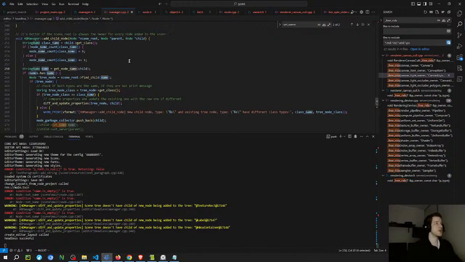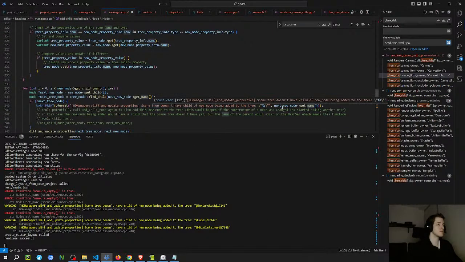So what I'm going to do here is also print the name of the new node, because I suspect this is probably the BM spin slider, or the physics slider, which uses the BM spin slider.